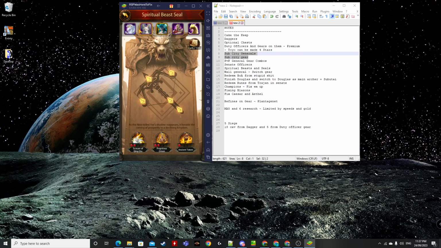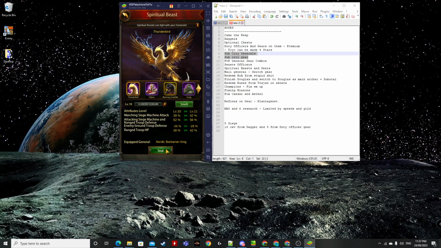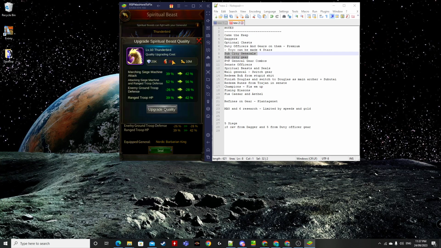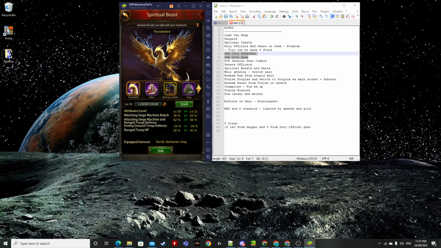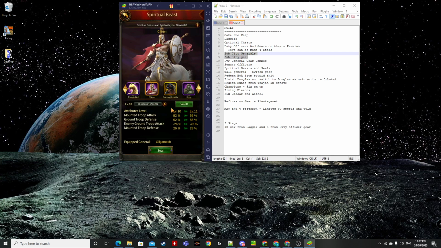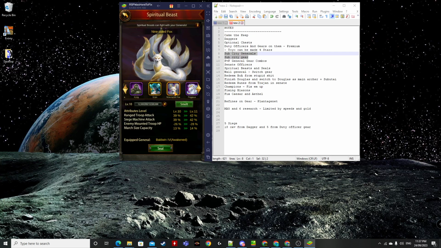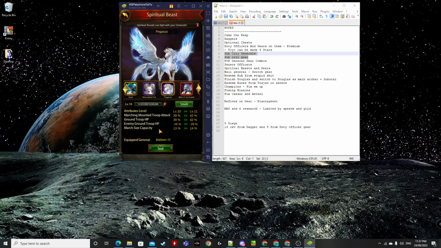And I would go as far as saying that seals are a more important reason to get the premium spiritual beasts than the buffs or debuffs that the beast gives now. Like these debuffs aren't that impressive anymore. They used to be before they did the whole thing. This one, Siren, is probably still relevant with range attack, because range attack is just crazy. The Fox, yeah, 26% cav HP, that's good. Big SS, I don't know, ground HP, maybe.